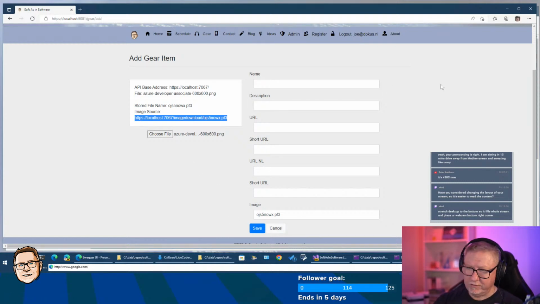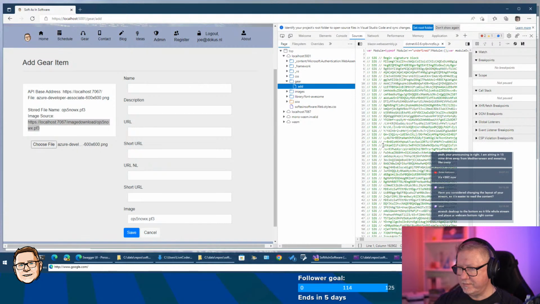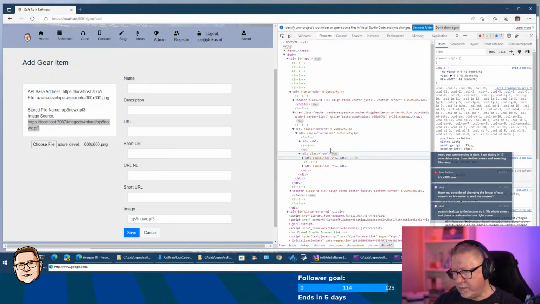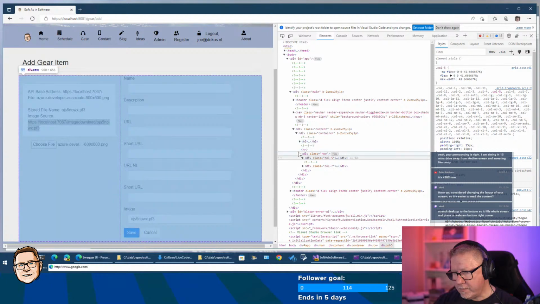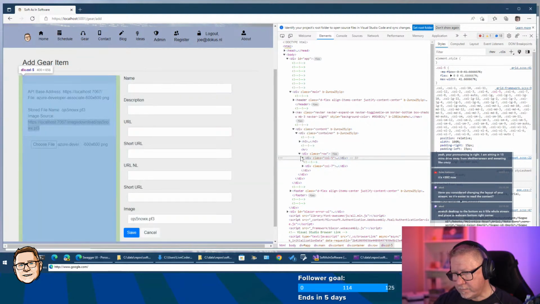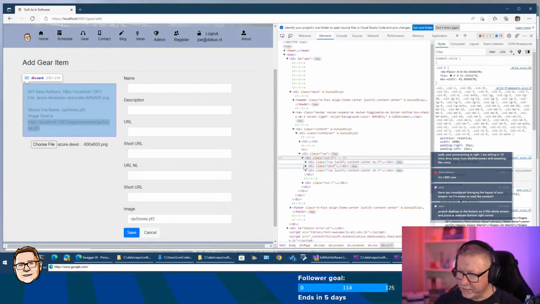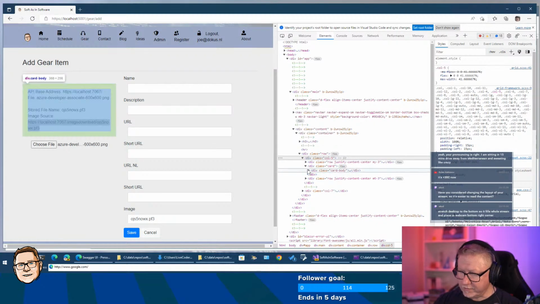Let's have a look at the source there. Should be somewhere here. There's the card.